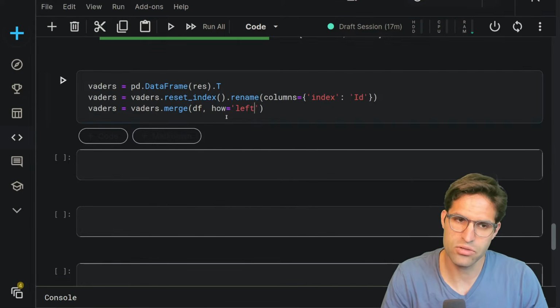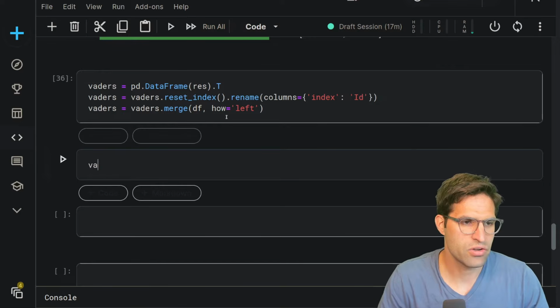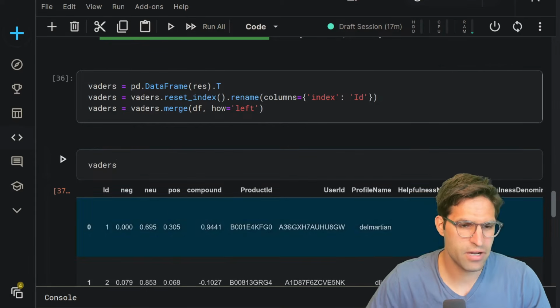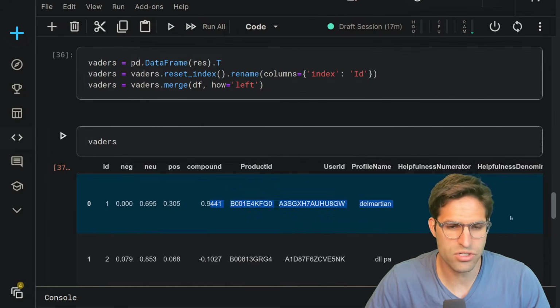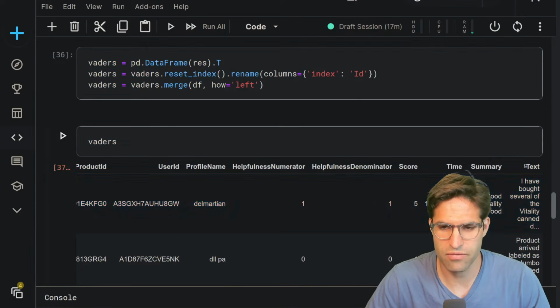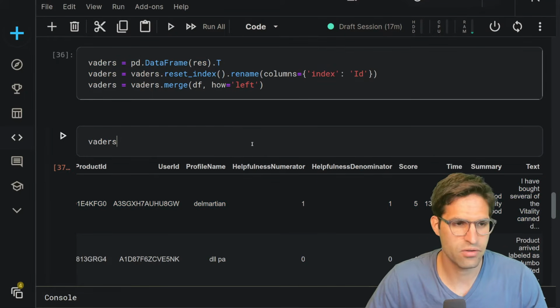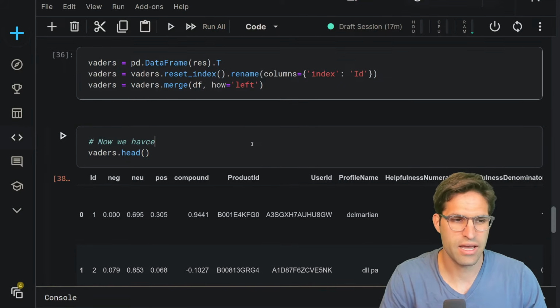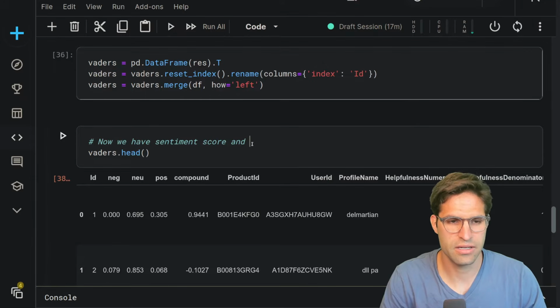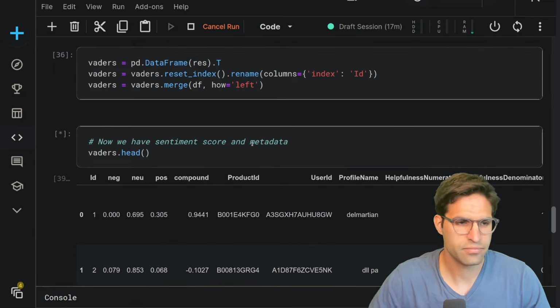And we'll do a left merge. So now basically we have our data frame, but with our scores. And we also have all the other values from our original data set, including the text. So if I run head on this, we can see now we have sentiment score and metadata.